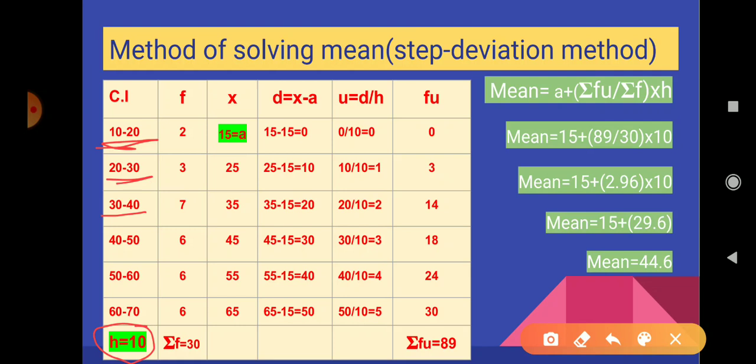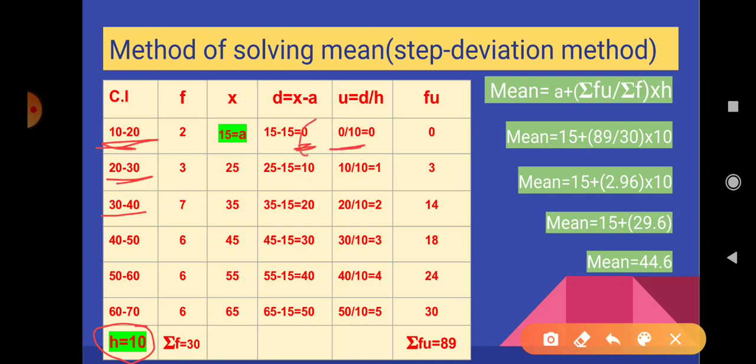Now, we'll do it now. What is the value here? d is 0. 0 by 10, it is 0. So answer is 0. Again, 10, right? Next, what is the value here? 10. So h is 10. 10 by 10, 1. Next, here observe this one. Okay, first step, 0 by 10.